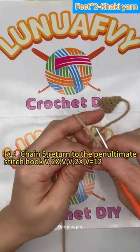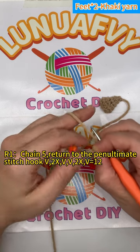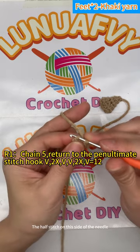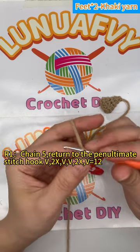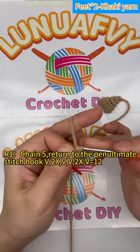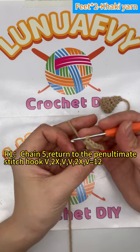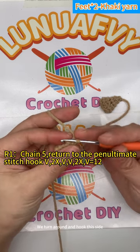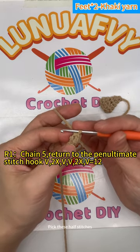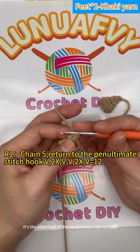One plus pin. That's the first shot. Pick this half, the half stitch on this side of the needle. Hook a plus pin. That's the end of the hook. We turn around and hook this side. Pick these half stitches. It's the other half of the needle that's left to hook.